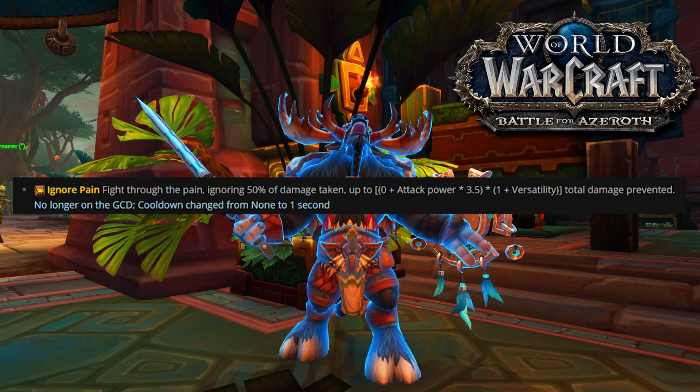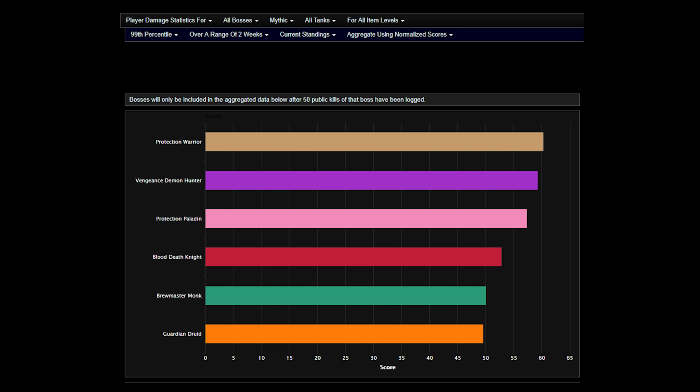Unfortunately, Ignore Pain still has its fixed cost of 40 rage, and it really isn't all that strong. It also still caps out at 130% of its base value, so you won't be spamming out Ignore Pains, and if you already were playing with a defensively minded approach, you probably won't notice much more of a defensive increase. What you will notice is an offensive increase, and that's still good. Protection Warriors, for all of their shortcomings in this expansion, are the #1 tank at dealing damage, and this change will make them slightly better at that.